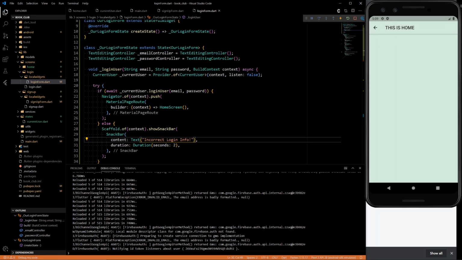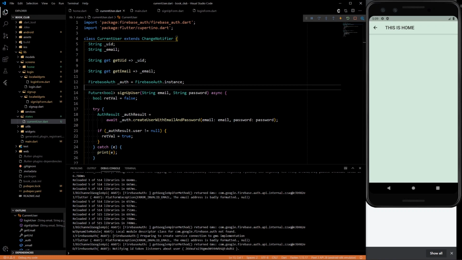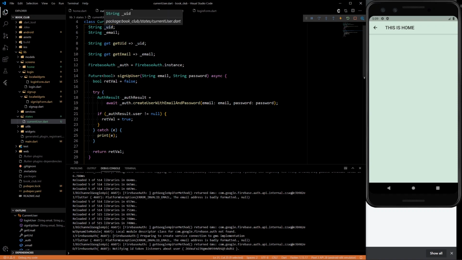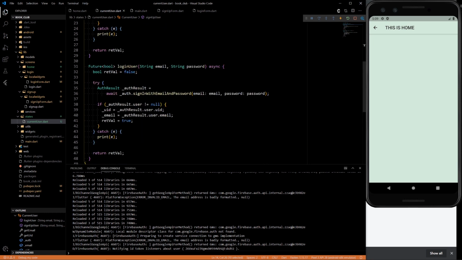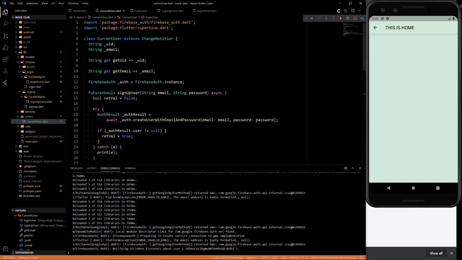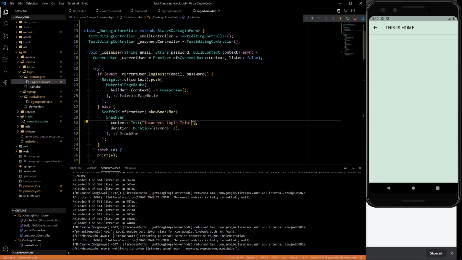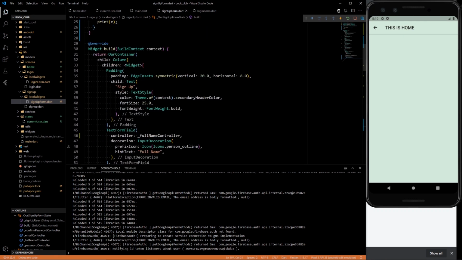Very simple. So let's recap what we did today. We have our state with the current user. Inside the current user state, we'll have the ID and the email. 2 events that we could pass to the current user state is to sign up a user and to log in a user. Sign up user doesn't change what's the actual state of anything, but login user does. Then in our main, we will provide the state of the current user to our whole app. And then sign up and login form, we just call the events pretty much. And that's pretty much all there is for this.